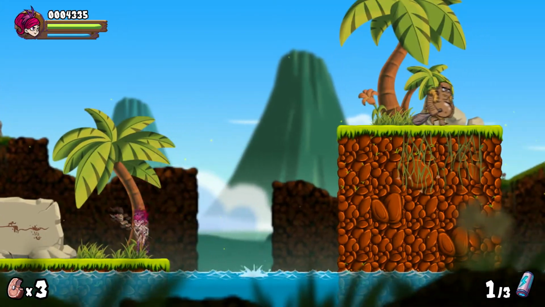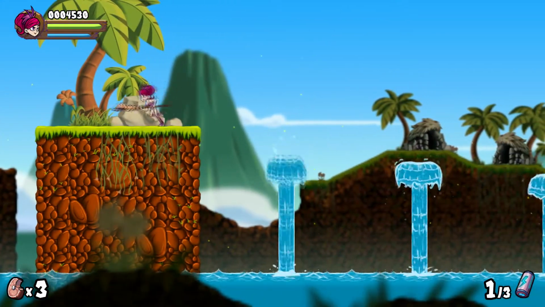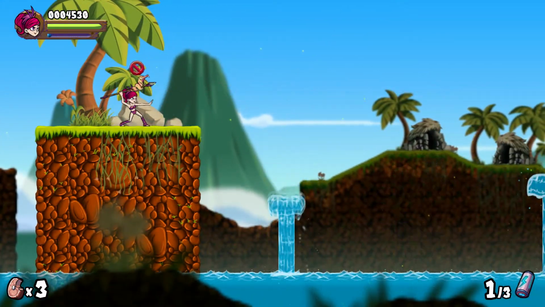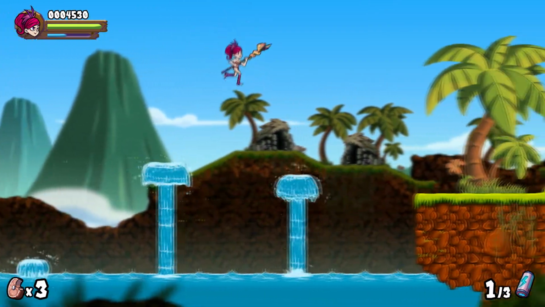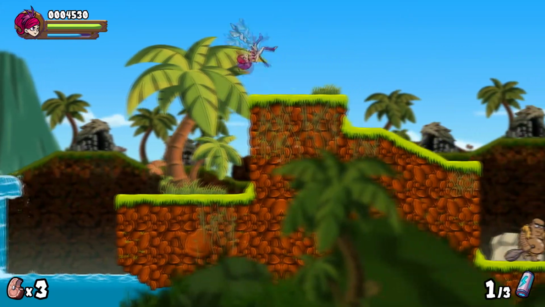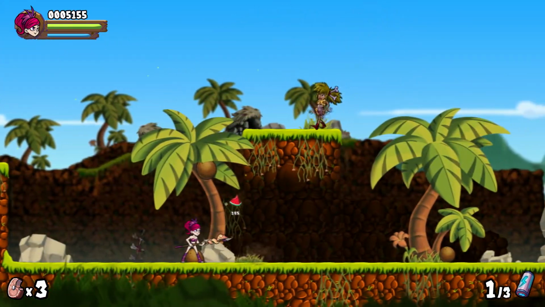Up in the top left, you can see my score. Then my health is the green bar, and then my stamina. As I do special moves, my stamina becomes very low until the point I'm exhausted, at which point you can't move for a second or 2, and it makes you vulnerable to attacks. You can't dodge, you can't block, you are in deep doo-doo.